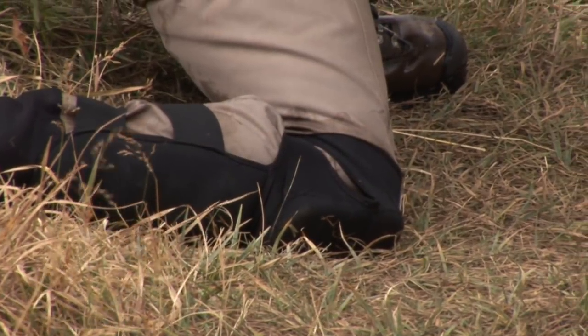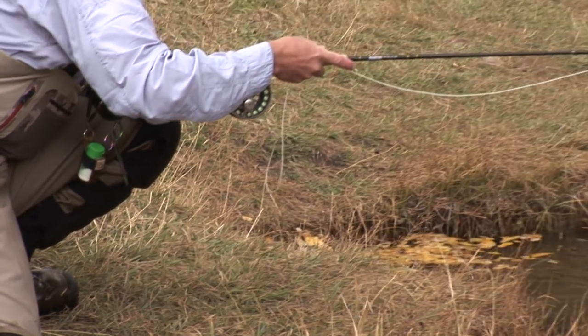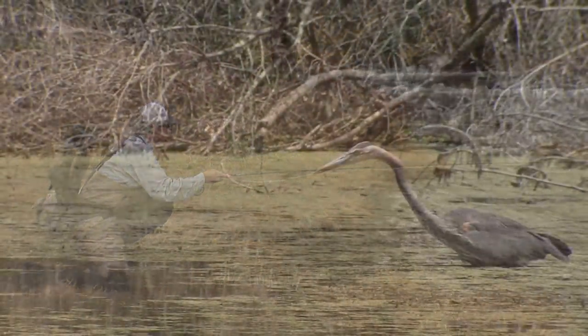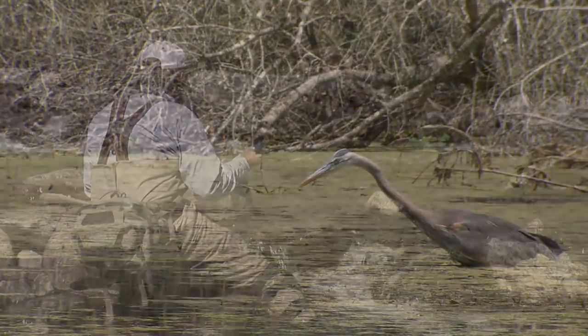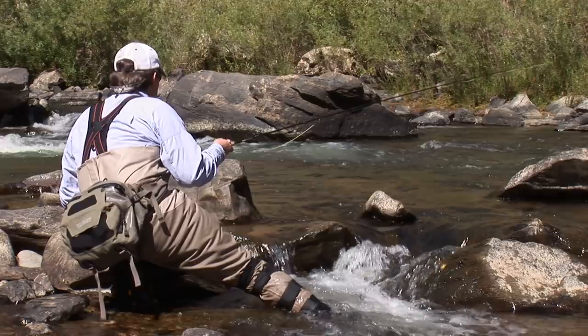The idea is you want to keep a low profile. I'll wear knee pads with shin guards. I'll be on my knees — I've even laid on my stomach to catch these fish. We've all been on rivers and seen that heron, just standing on the bank really still, or crouched down, head down, picking his feet up — very methodical movement when he's hunting, searching for fish. That's exactly what we do in this method.